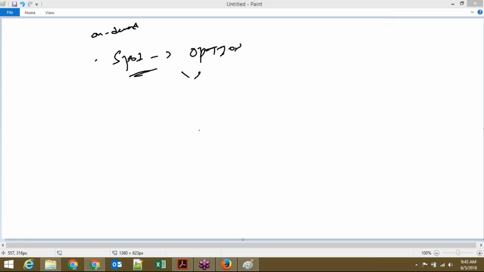You can see here we are only talking about spot instances. We are not talking about on-demand or reserved instances. It is the only option they are giving.